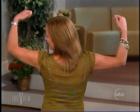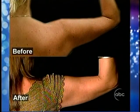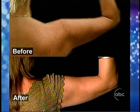Okay, Danielle, let's see the new arms. Let's look at them. Here we are. They look good. Nice. So how tough was your recovery period? You know what? Honestly, when Dr. Katz was finished, as soon as he placed my arm down, I felt immediately how much was taken out. The recovery was probably maybe 2 days. Not even. There was no swelling, no scars, no pain. Very little. You would do it again? Absolutely.